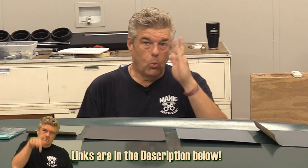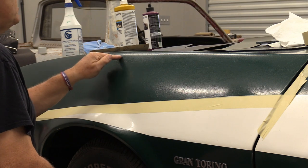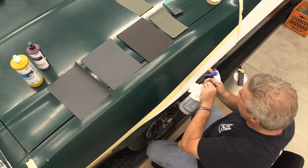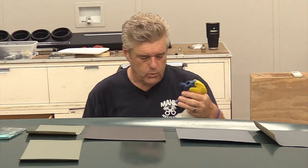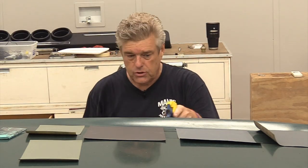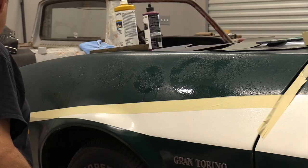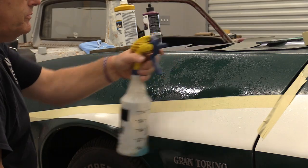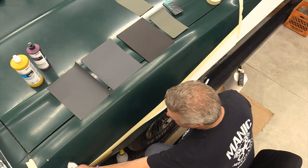So, what I'm doing today on this one, because the paint is particularly bad, I'm going to first hit it with some 400, but before I do that, I'm going to clean it. Now, I'm just going to use a paper towel on this car because, as you can see, it ain't much. I have this filled with some Dawn and water solution. And I'm just going to go on here and check this out and see what we get when we clean it down. Don't wear clothes you care about when you're doing this kind of stuff. I'm going to tell you that right now.